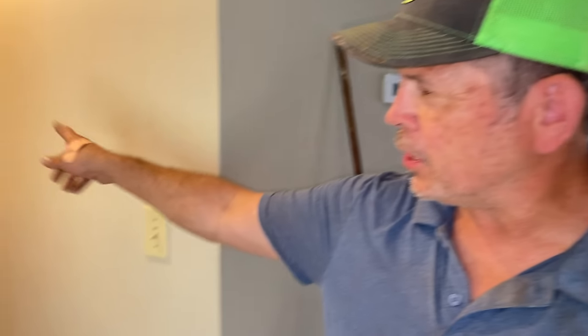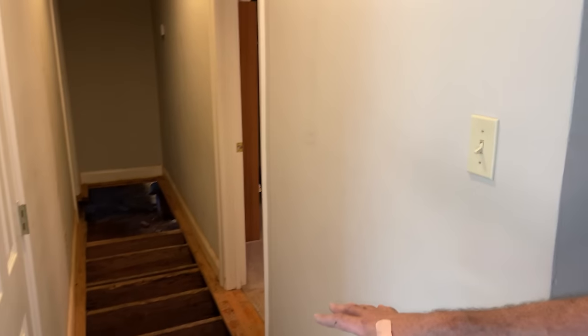Alrighty, gang, we're back here on solid ground. We wanted to show you that bathroom because it is not in the budget and it is not in the timeline for this project. We were hoping just to do the closet, that chapel, and this hallway. You always run into unexpected things on a project. We really didn't want to get into that bathroom because bathrooms are expensive and we have to take all the tile out, all the fixtures, and redo that whole bathroom after we reframe the floor. So I'll have to talk to the owners about that, see what they want to do.